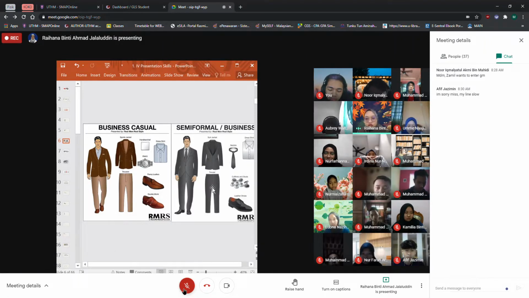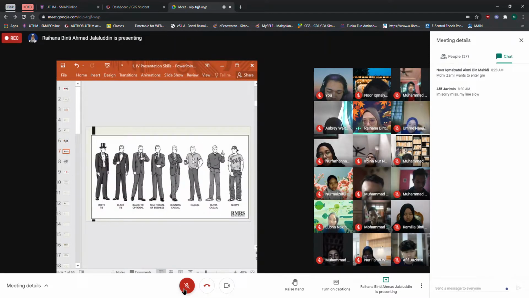The suit jacket, the pants, and then leather shoes, and then white shirt or light colored shirt. If you intend to wear business casual, then choose a full business casual, from top to toe. Don't mix up. If you choose to wear casual or smart casual, then wear it in full. Smart casual falls under the casual, but we also always call them smart casual, with slacks and collared t-shirt, with not sneakers but leather shoes also. If you wanna wear sneakers, make sure the event allows you to wear sneakers. So you have to look at the event and situation first also.